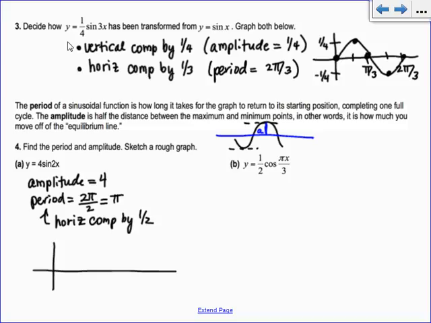So the formula is really, the period is always equal to 2 pi divided by b. So whatever that b value was. But I like to think of it as the transformation, so you don't have to keep all those formulas in your head. You don't have to think about like c over d and what am I doing, or c over b or whatever it is. I just like to think of the transformations. It makes it so much easier. All right, so the period is pi. So always do that point first. Whatever your period is, do that first. And then do half of it, which we can write, pi over 2. And then you can do the little tick marks for the other ones.